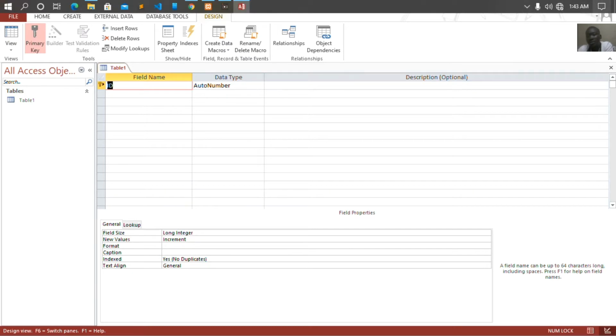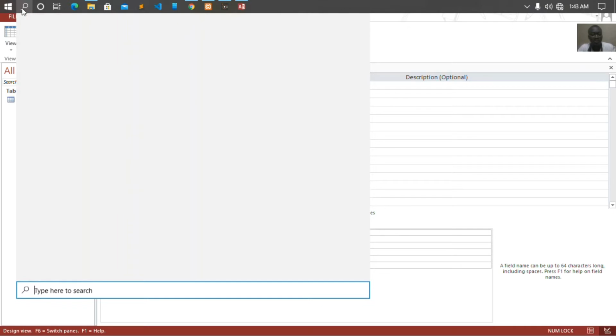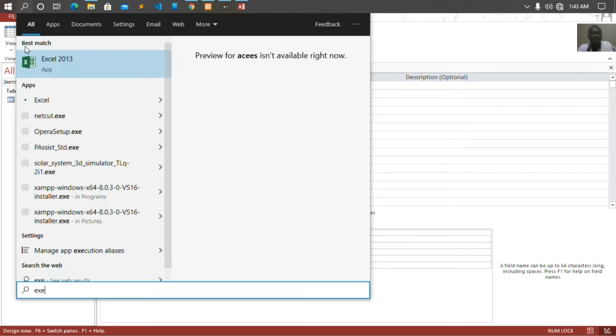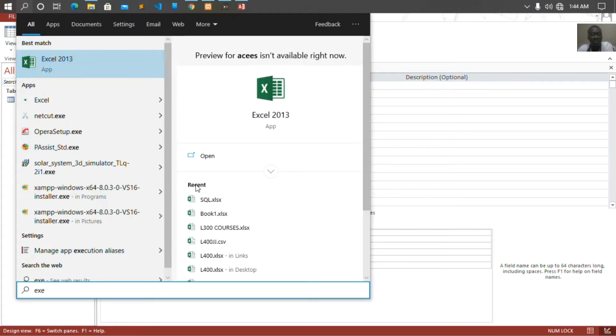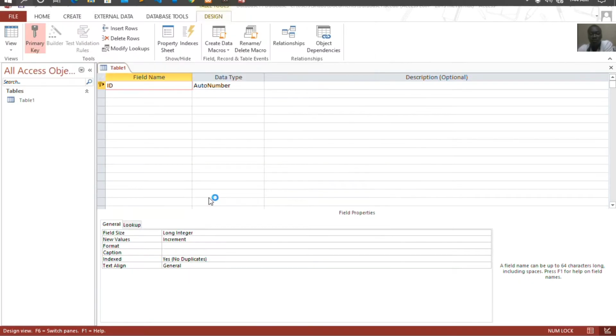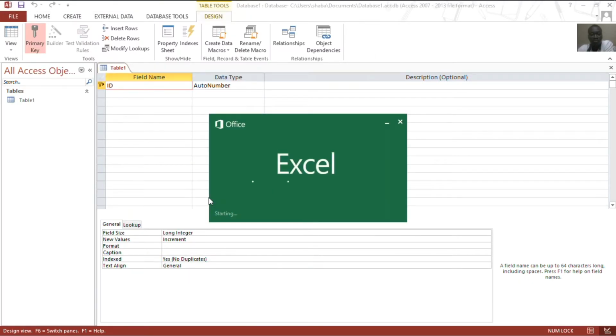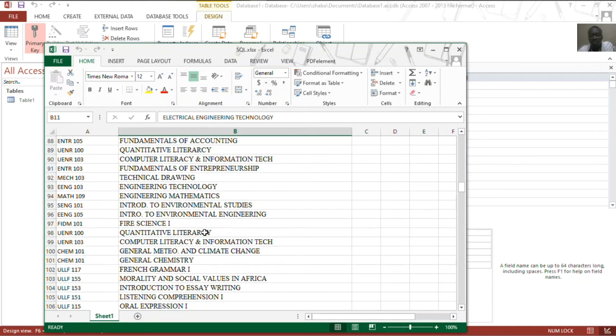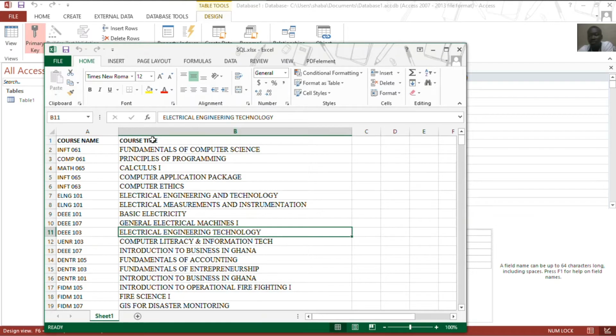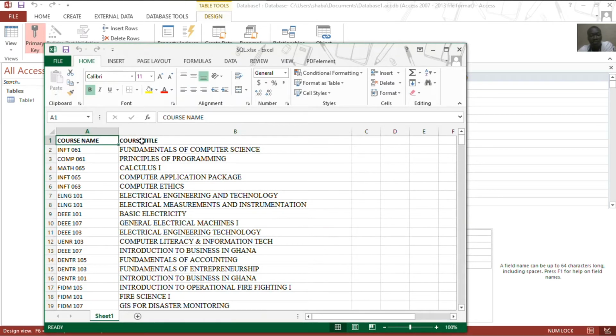So let me open the Excel, and then for us to see. Okay, so in the Excel, the column headings, we have course name and then course title. So we have to make sure that they are the same.